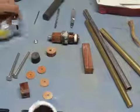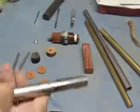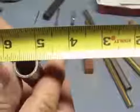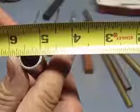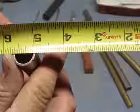Now this particular piece of hydraulic tubing is right at 5/8 of an inch inner diameter.